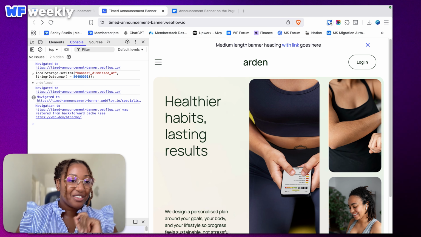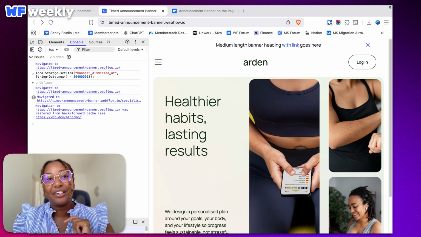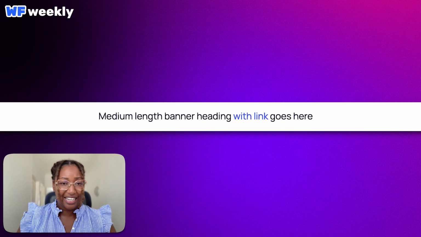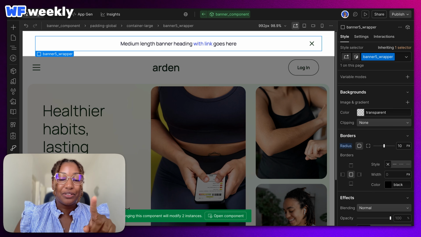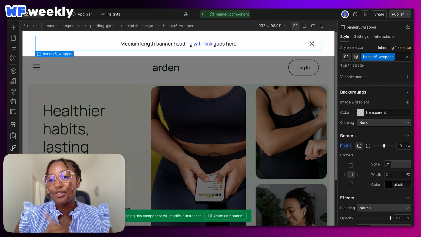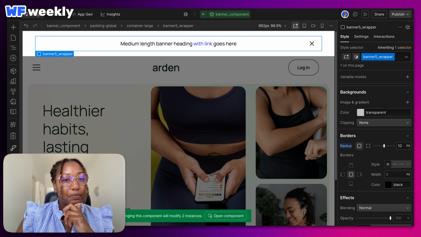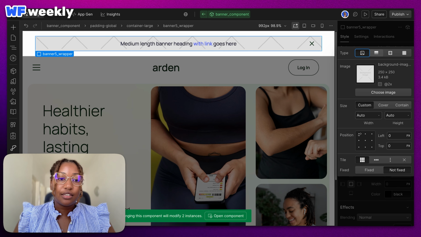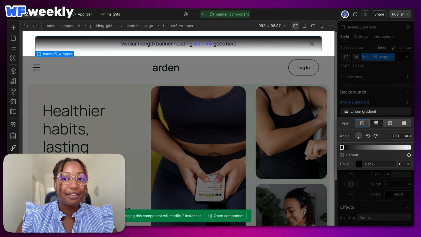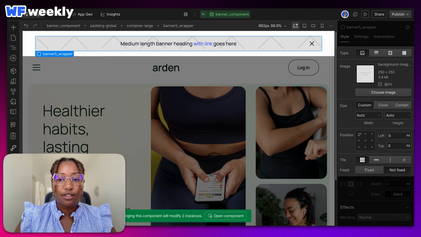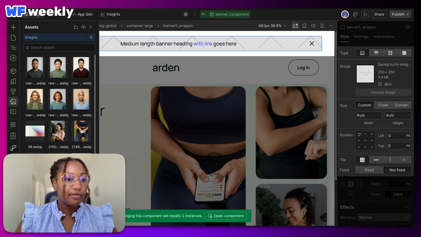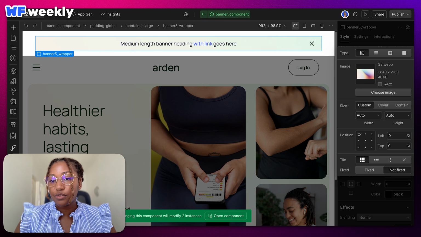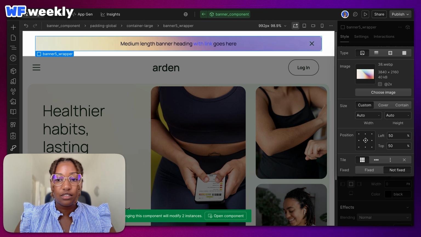So the script works, and now we can go back and style the banner so it does not look like this. Okay, so I'm going to add a border radius of 10 pixels, and then I'm probably going to add a gradient to match that hero section. So I have an image over here that I can use. Yeah, and just switch that positioning to give it a different color.